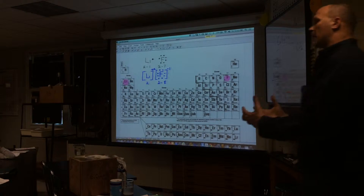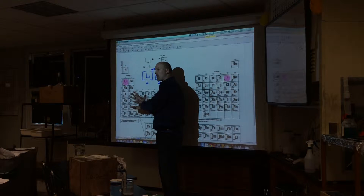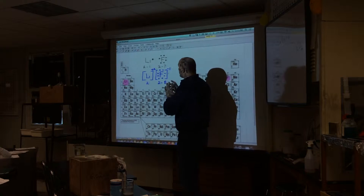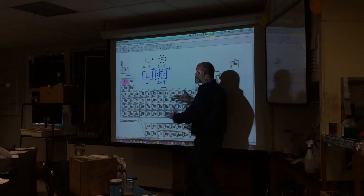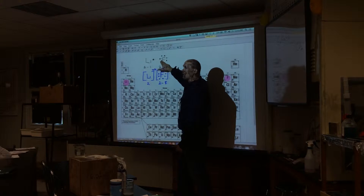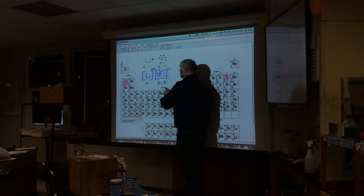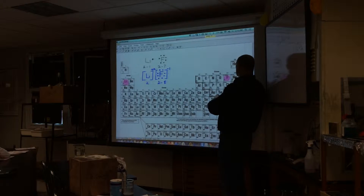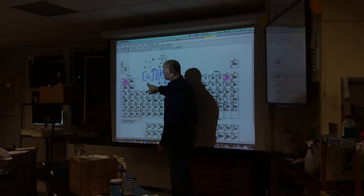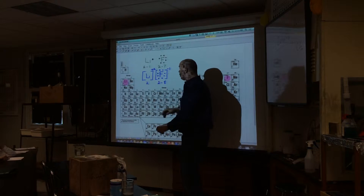At this point we've covered ionic bonding. You should understand we're talking about metals, which are big and hold on to electrons loosely. When they interact with elements that are smaller and good at attracting electrons, there's going to be a transfer. Lithium has one valence electron, written 2-1. Fluorine is a nonmetal, written 2-7, with seven dots. Fluorine takes that electron, becomes negatively charged, and its configuration goes from 2-7 to 2-8, achieving the stability of neon. Lithium, by losing one electron, becomes 2, the same configuration as helium. The driving force is that they use each other to get stable.